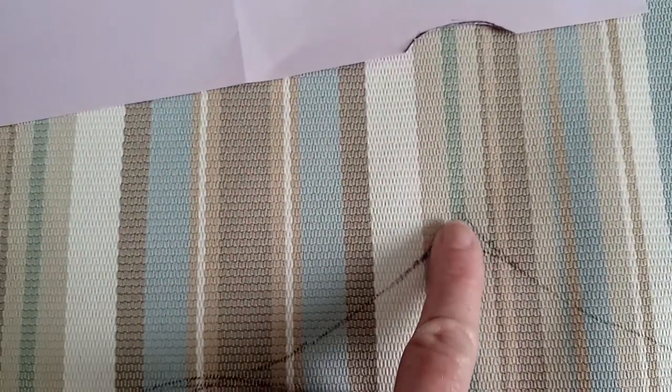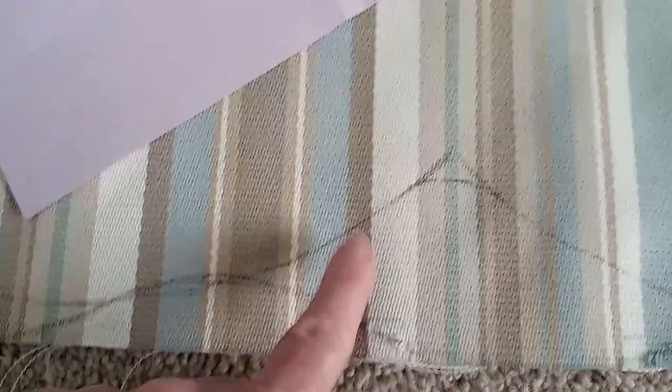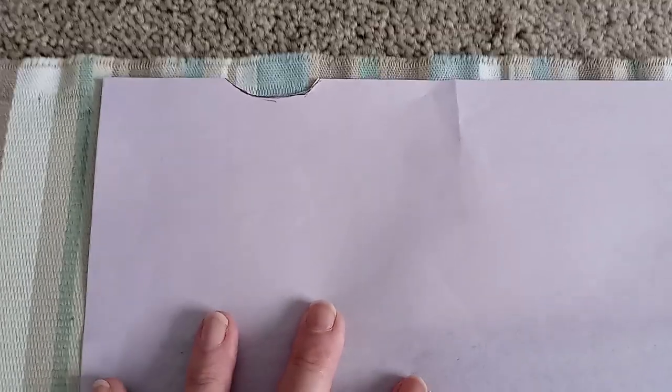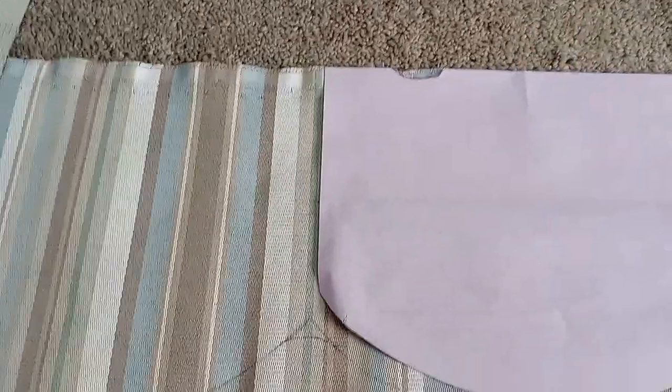The problem was I had already drawn it on with a pen, which I shouldn't have done. So that was Plans A, B, and C. Now we're going to Plan D. I had lined this up at the edge of the selvage, but now I'm going to have to line it up further up so I can go above the ink marks. I've marked it now so I know where to stop drawing the line, and then I can do the little scoop. I left nine and a half inches so there's still plenty for a good valance hanging down. Plan D — we're going to get this done.